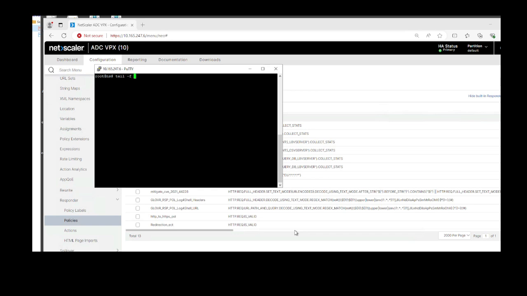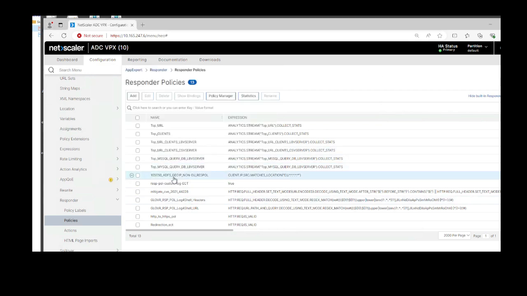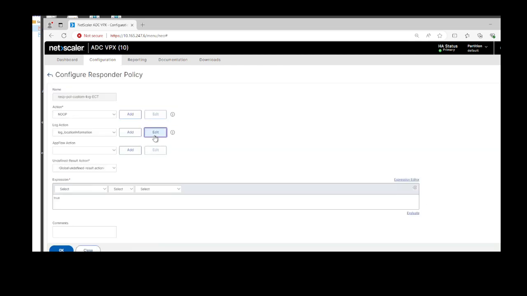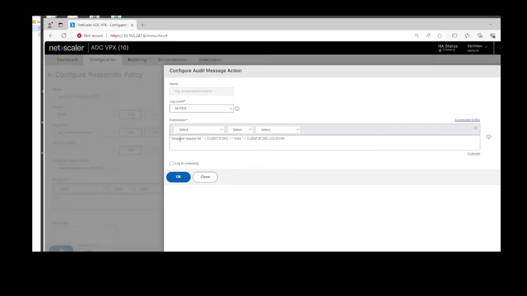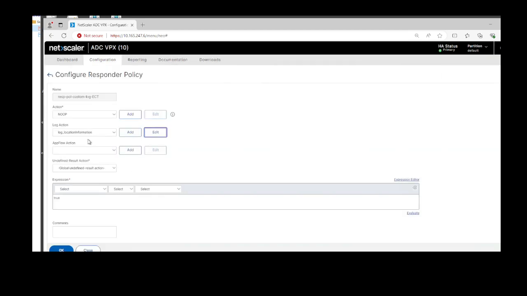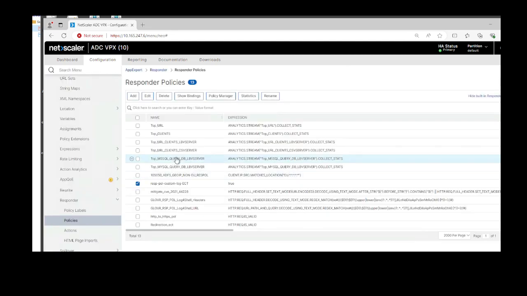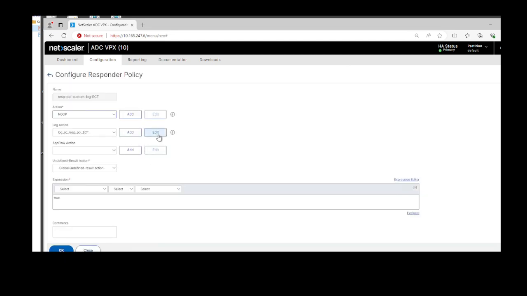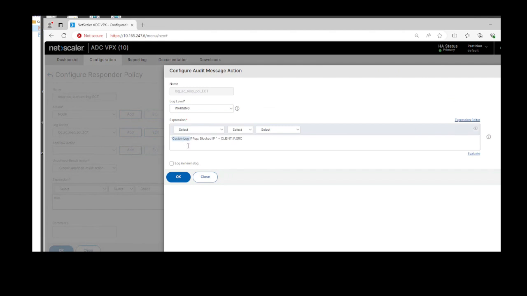Tail -f /var/log, and I would like to grab the information for the specific request which is having drop. Yeah, I have this expression. Let me change it to etc, and okay, and this etc has a custom log.